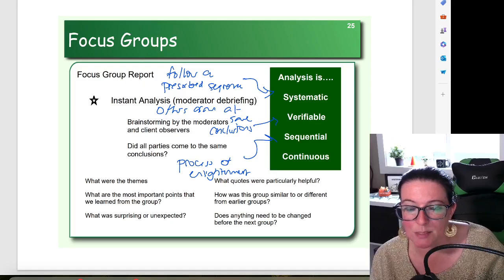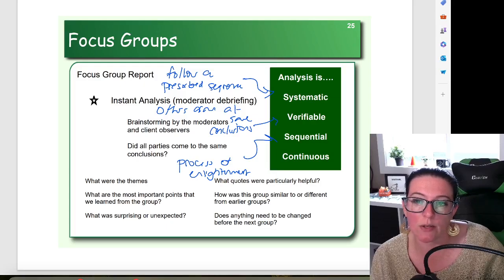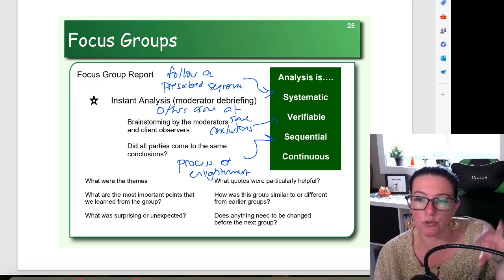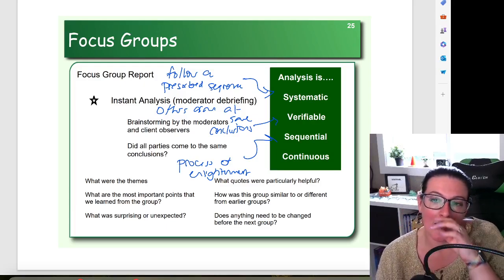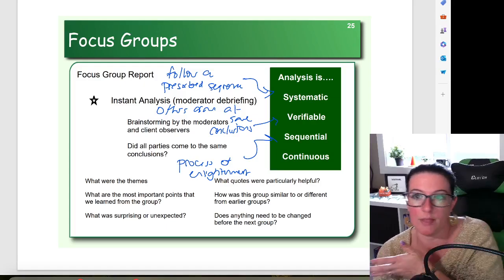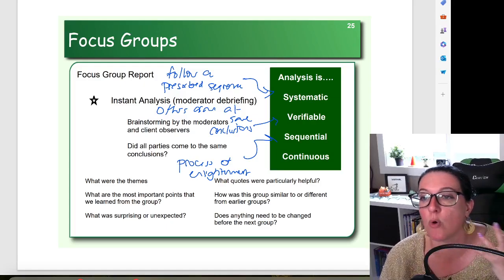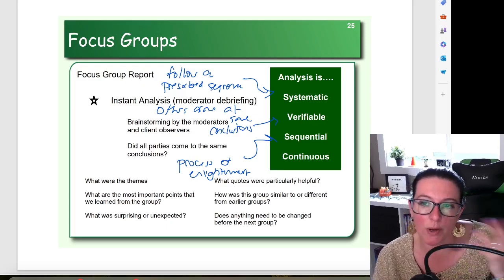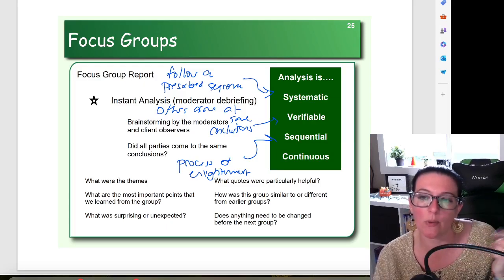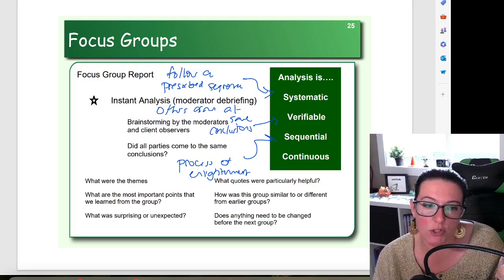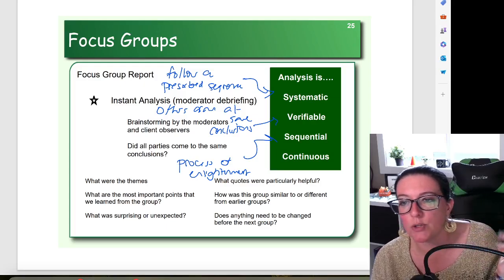So anything that needs to be changed before the next group, but recognizing that we don't necessarily want wholesale change because you're really still trying to get to those key questions. And you don't want to basically infer, well, this group cared about this and this group only cared about this, and it was more because the questions we asked were different. Okay, so we might add questions to help with probing. We don't necessarily want to wholesale change questions. We might find that the wording of a question isn't clear, and we could do some of that cleanup.